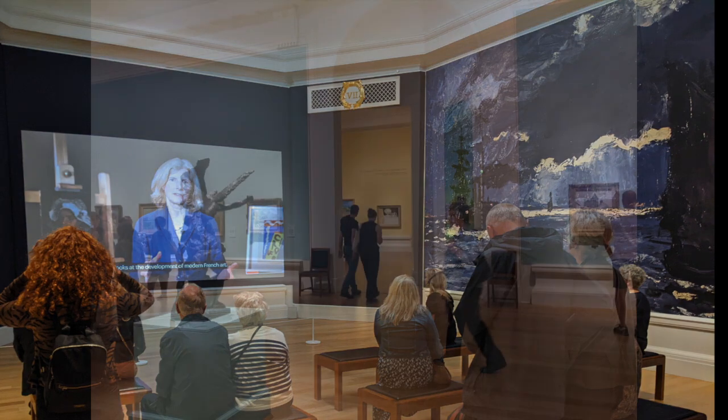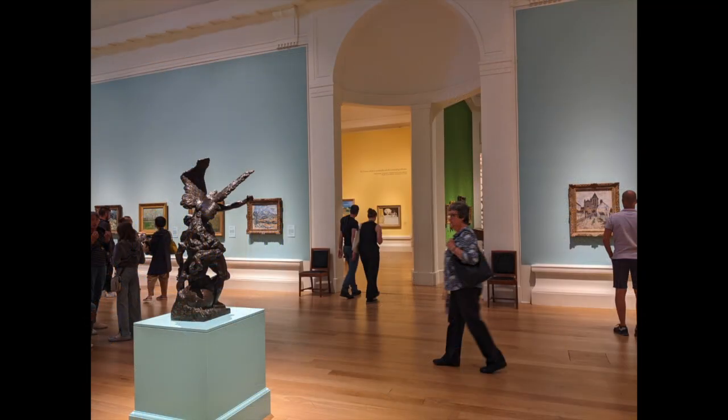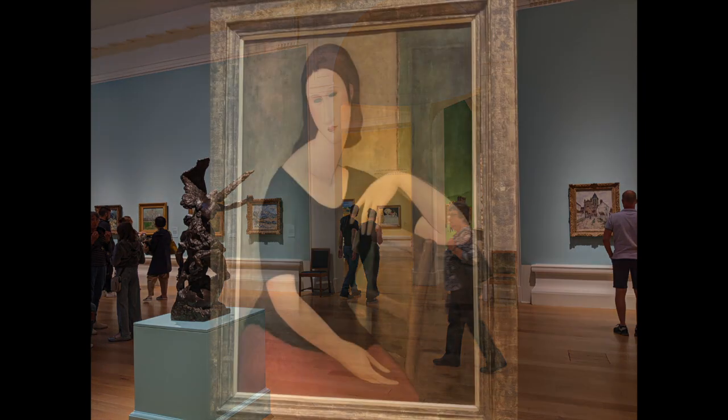In the exhibition there are bold colors for the walls, and these set off the paintings absolutely beautifully. You can see through to the yellow room, which seemed to somehow attract all the pictures I most liked, and on the right there's a very vivid green. All these colors work exceptionally well with the pictures in that space, and I love what the curators have done — I think they've chosen excellently.